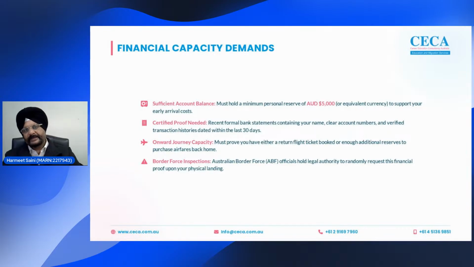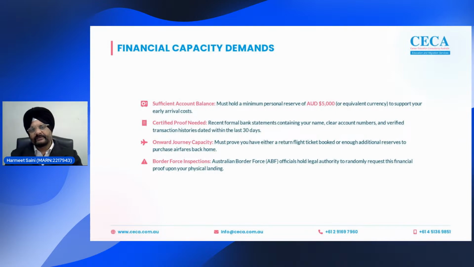Next, financial capacity. Normally with this visa, when you get the invitation to apply, or if you apply directly under subclass 417, you have to provide the financial capability as well. The minimum requirement is that you must have at least $5,000 in your account, and it must be available to you when you come to Australia. The border security officer may ask you for this evidence.